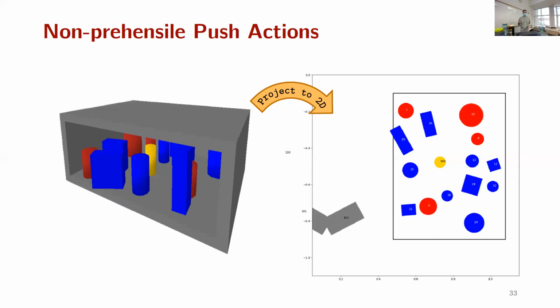But I think this goes back to the other simpler models that Chris was talking about. You could definitely come up with more informed ways for the multi-agent planner to tell you how things should go in cases where the clutter is more structured and there's perhaps even less free space.